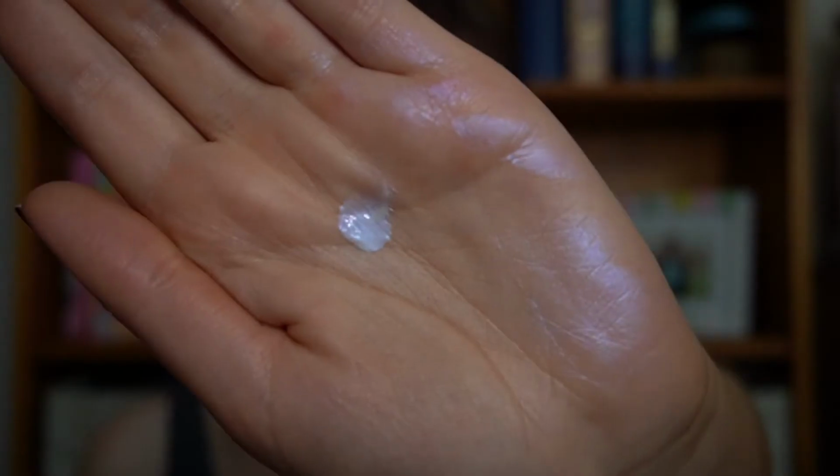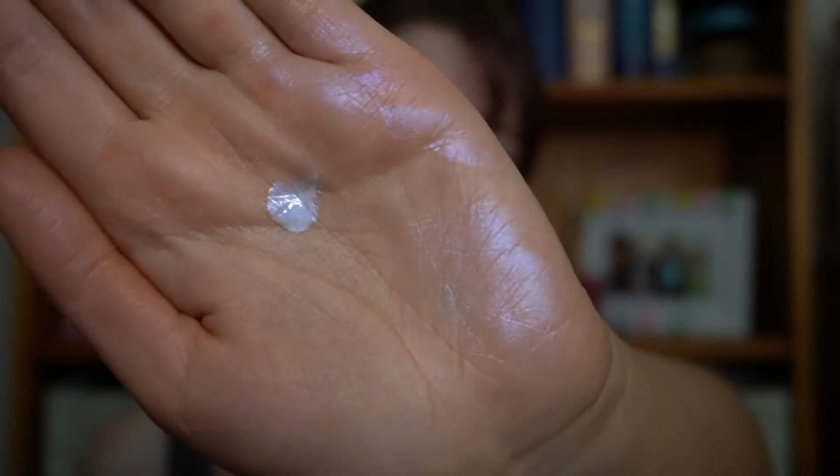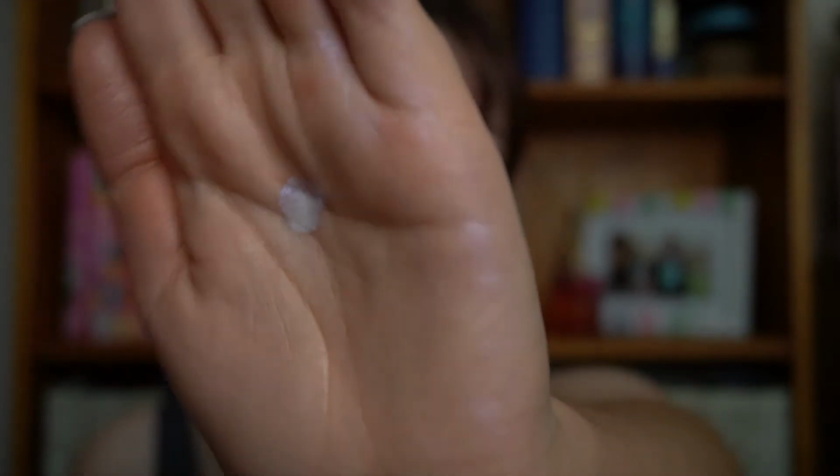strobe. You can see it does look quite nice in the camera. I feel like it looks more blue in my mirror. You do not need a lot of this product at all, and you can see it on my hands, where I haven't rubbed it in, where I've just accidentally got the product when I've rubbed it off. That's insane. It does look nice though. You definitely want to blend it out, but I'm pretty impressed with that, I'm not gonna lie. Considering you need the tiniest bit of product to get it actually working, I think that's pretty freaking insane.